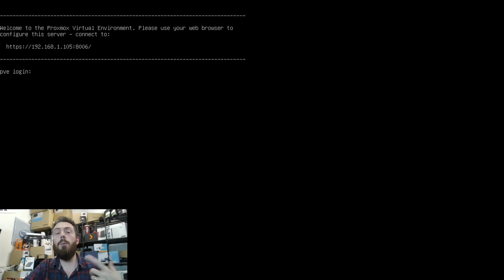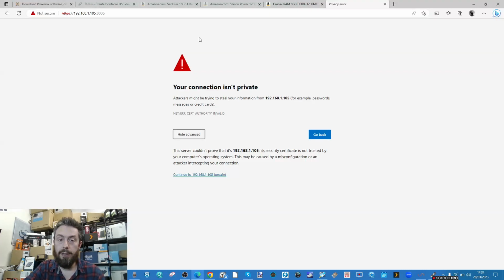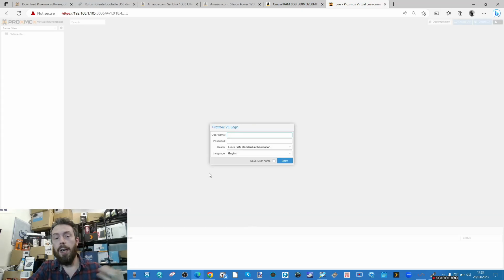Now we just need to make our way into the web browser there. So when I change the order of my displays here, we can make our way into the web browser that we were using earlier on. As you can see, the IP is ready to go. It's using an unsafe connection because I'm utilizing a local one there. I've not used any certificates or remote level encryption. Don't worry, you can take care of that yourself within Proxmox and within the network settings before you start opening holes to the wider world.